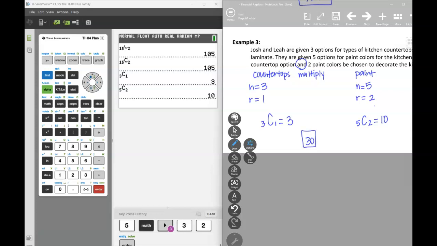Can you remind me again? And means to do what? Multiply. Or means to add. And I think today it's only multiply. I think it's only and. So pay attention to that.